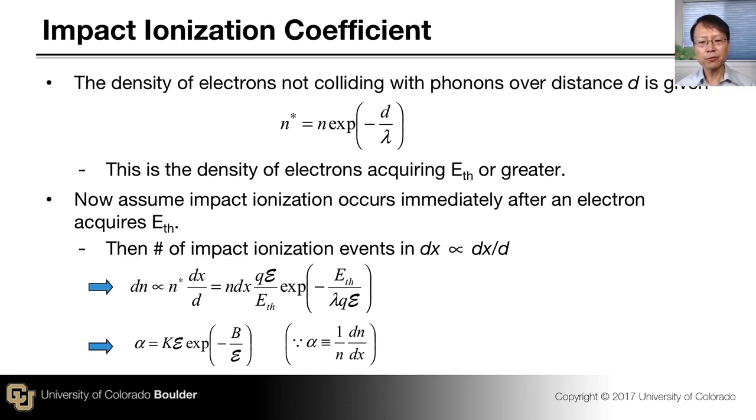So if you recall, the way we describe it is that the impact ionization event occurs by those lucky electrons that have avoided phonon collision or impurity collision long enough to acquire high enough kinetic energy to initiate impact ionization events. And in that theory, the impact ionization coefficient is proportional to exponential negative 1 over the electric field strength.